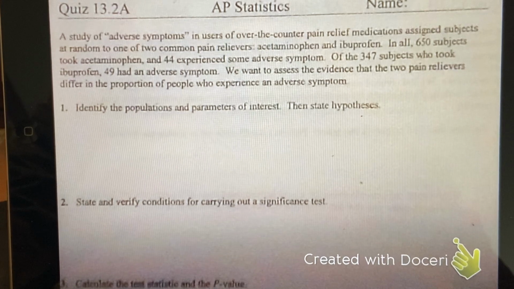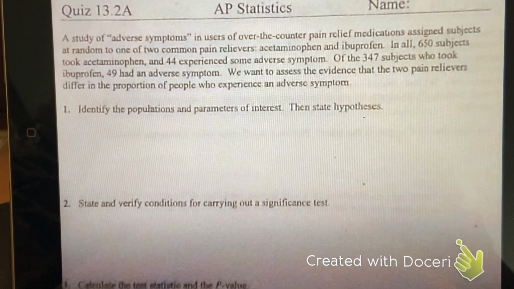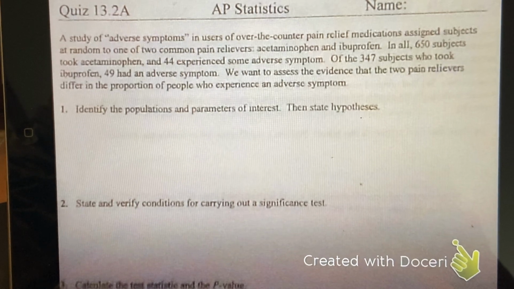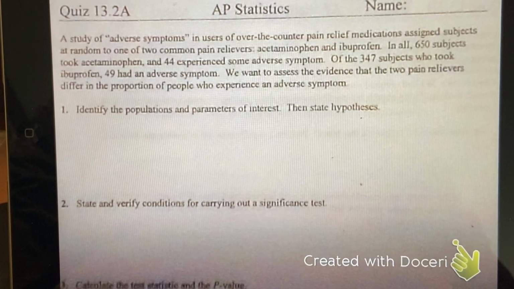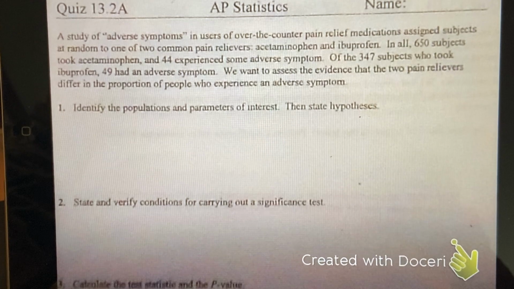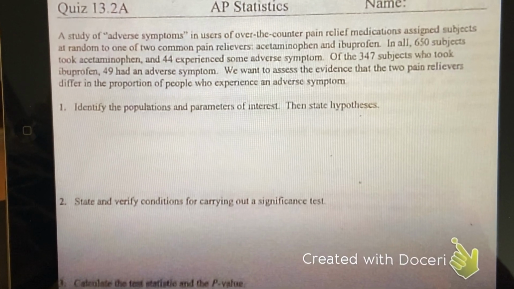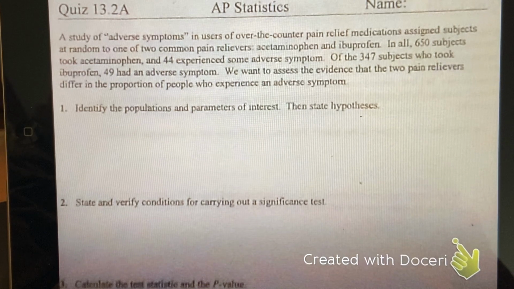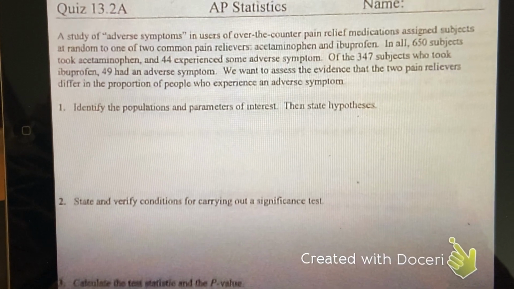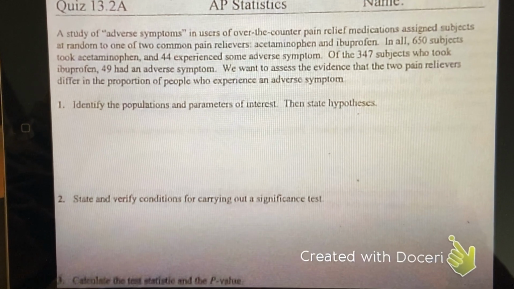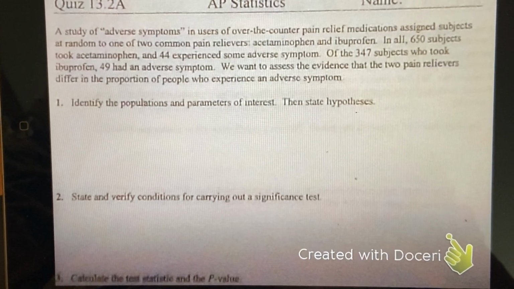Our topic's called a two-proportion z-test. Okay, so we're working with two proportions and comparing them instead of just one proportion. So a couple of things as I'm going through it, I'll try to tell you on the side what's up. So here we go. Let's just use this example to get us going.